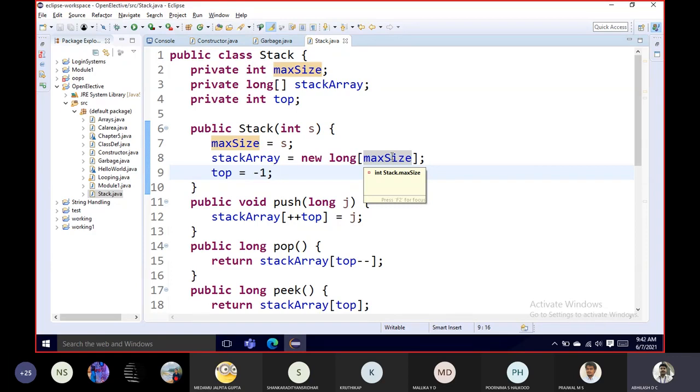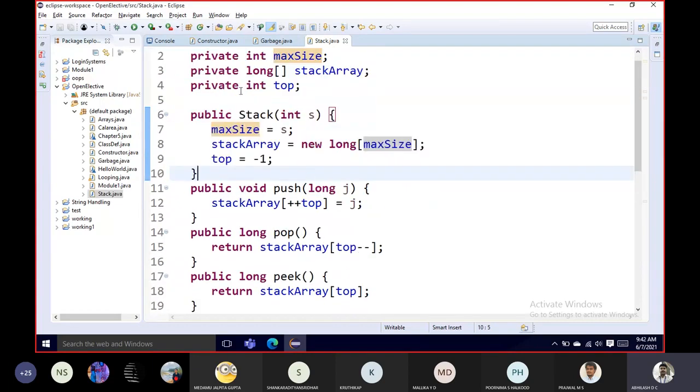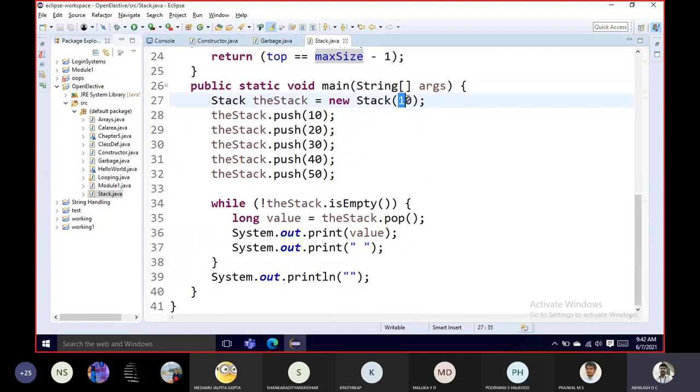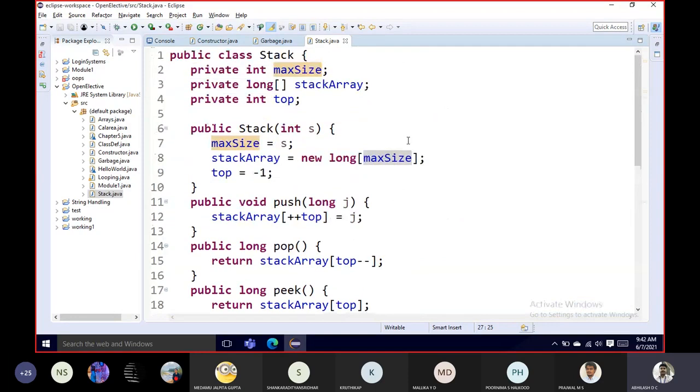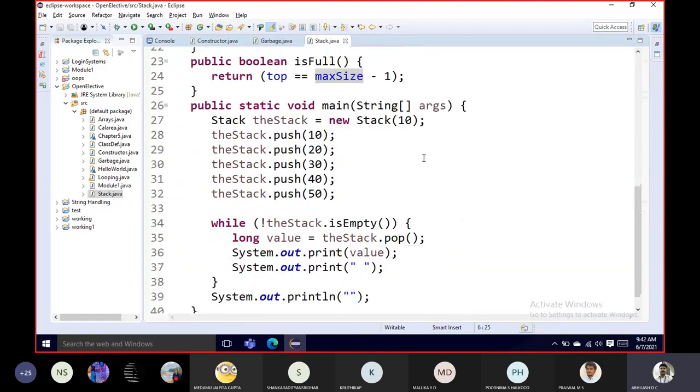That is the beauty of this program. You are giving different sizes for different objects, depending on the value you send. For my next stack, if I make it 20, then that object will have 20 spaces. I hope we don't have any issues here.